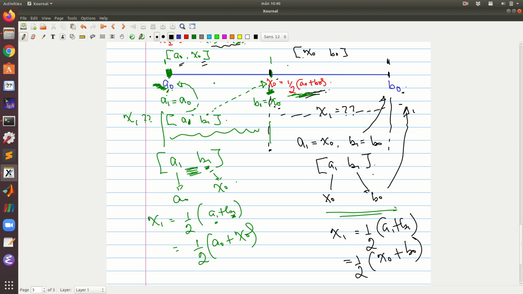So we just continue checking where the root lies by checking the signs at the ends of the interval, and once we are sure that the root lies there, then we bisect. Then we check again where the root lies, and if we have found it lies in there, we bisect, and we continue on and on. I hope this is easily understood. If it is not, then we are going to try out an example in the next video. Okay, thank you so much.